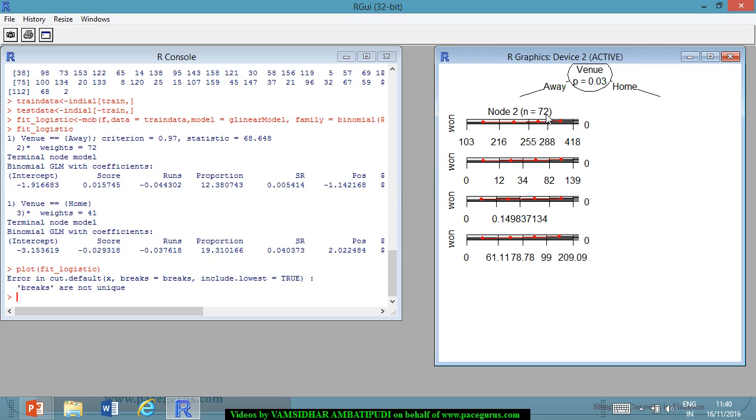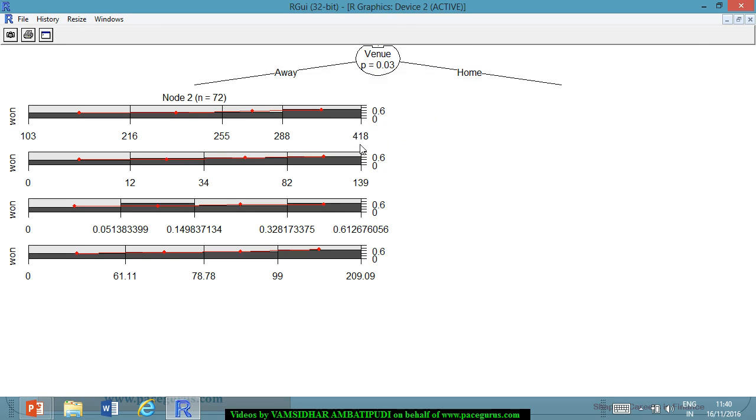So for node 2, in case of away, we can see that this is typically growing. We can clearly see that as the runs are increasing, as the score is increasing, the chances of winning are increasing. As the runs are increasing, the chances of winning are also increasing.